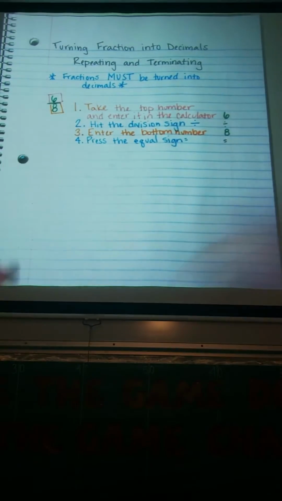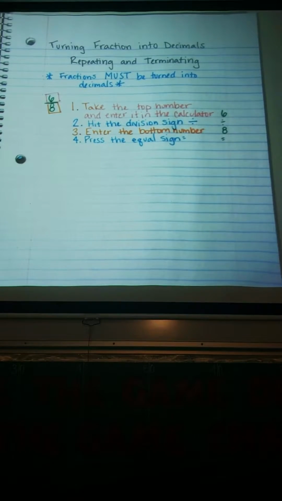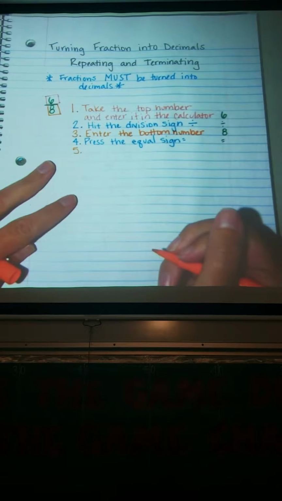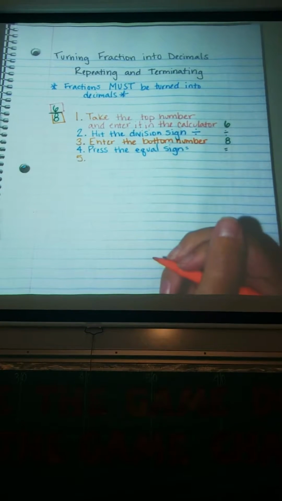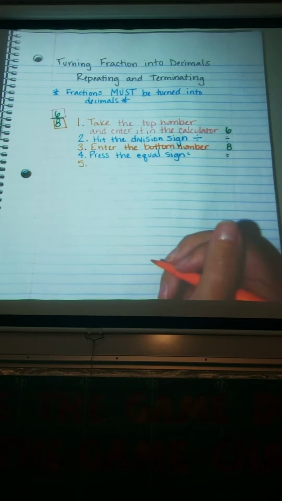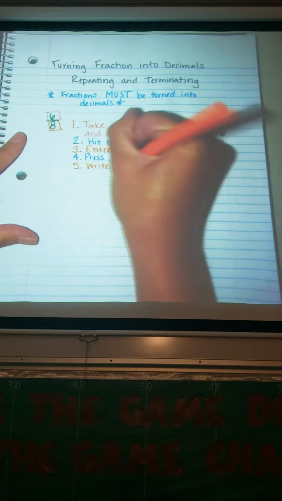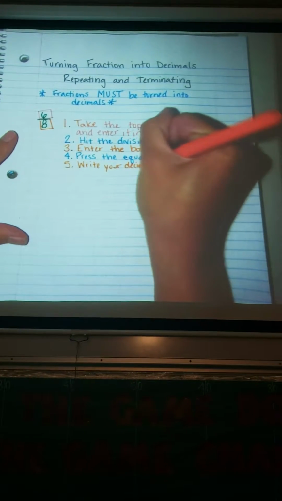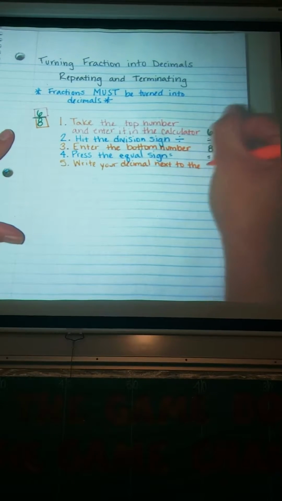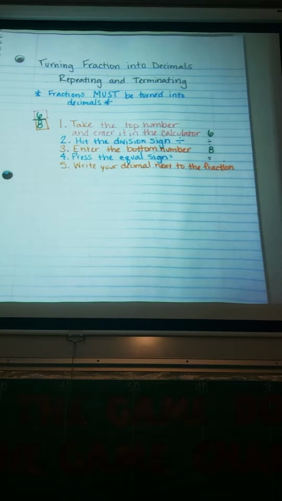So, my final step, this is very important because you don't want to mix up your numbers or mess this up. Your final step, always do this. It's just a good practice, best practice really as you go into 8th grade too, when you're ordering numbers later in the school year. This is really going to help you if you always do this, okay? Write your decimal next to the fraction.